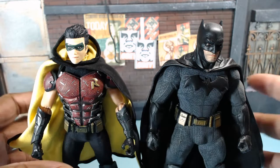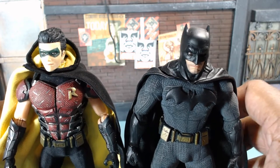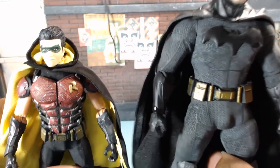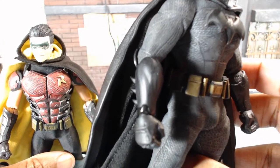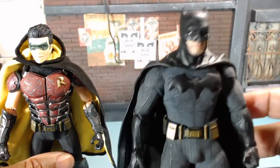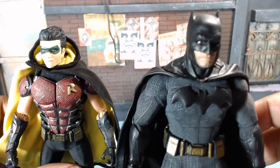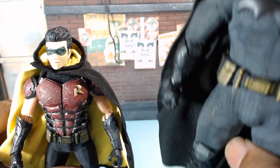So yeah, guys, I wanted a Robin that could fit in with the Batfleck. Now this Batfleck is my go-to for right now. This is just a stripped down version of the tactical suit, and I put the Sovereign Knight logo on him. Sovereign Knight gauntlets, hands. A more younger version, but sky looks bad. I may do a solo review on him, but it's about Robin right now.